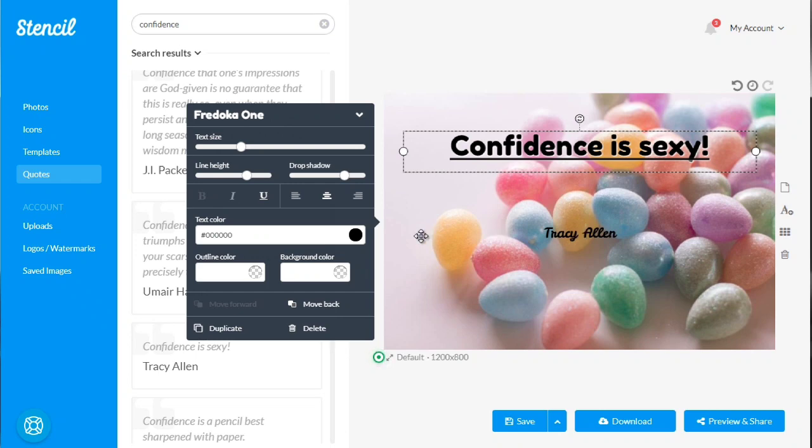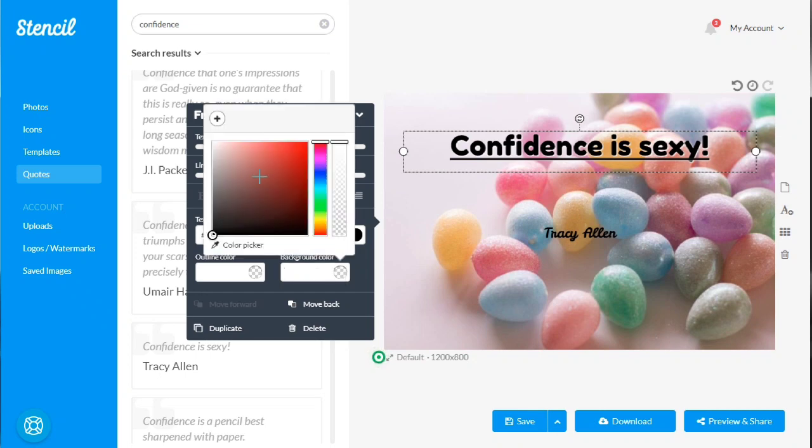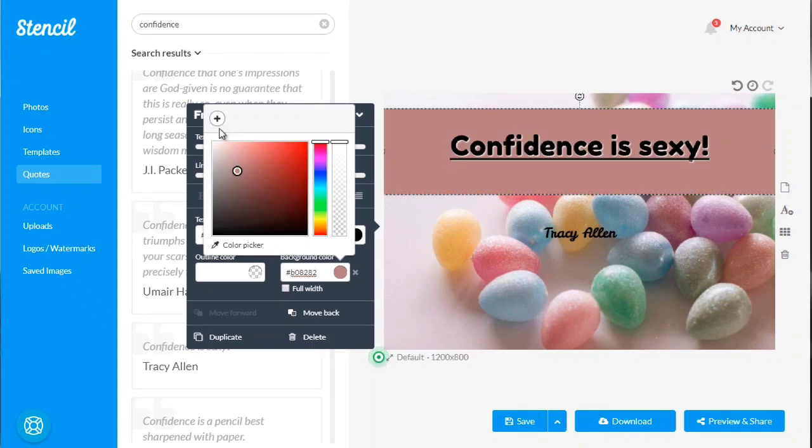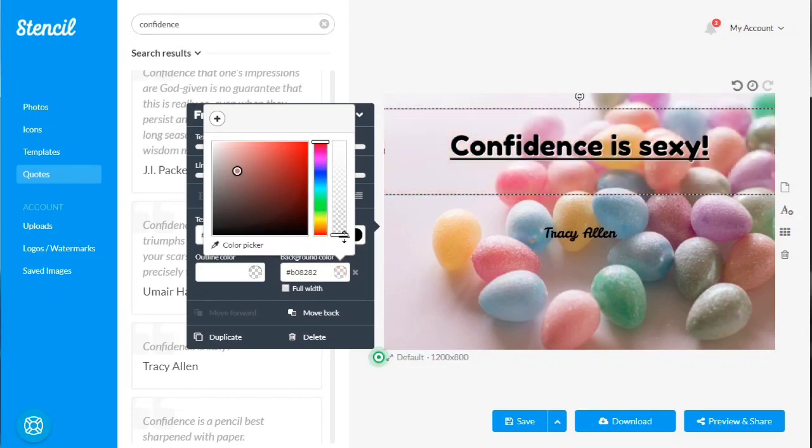You can change the text color, you can change the outline color, which is the border around the text. And of course, you can change the background color as well. So if we wanted to do something like that, we could do that. But in general, we like to stick with a generic one, something like this.